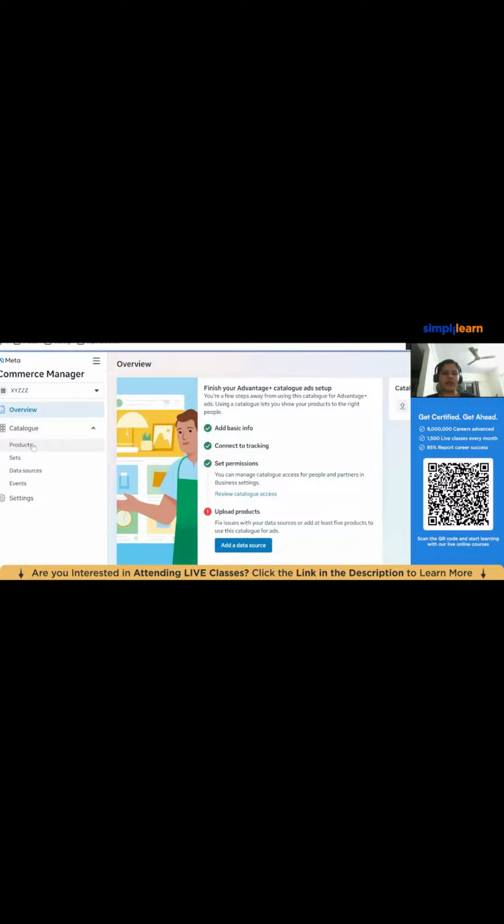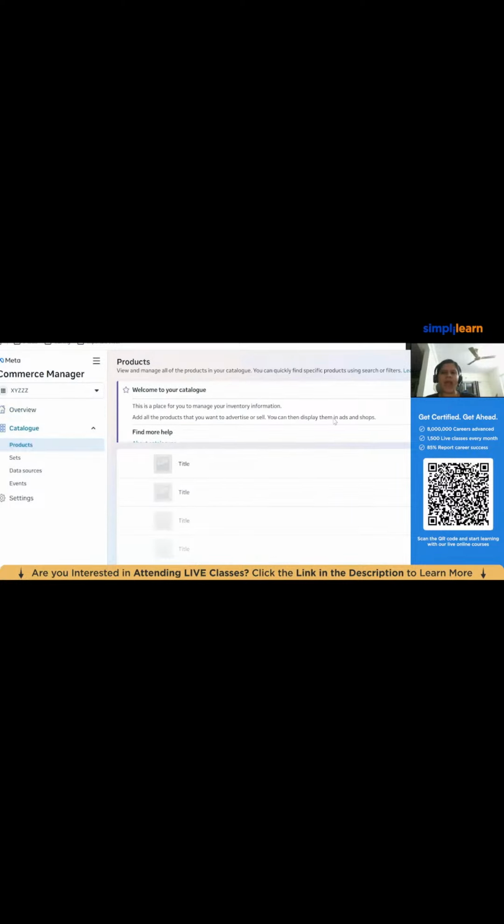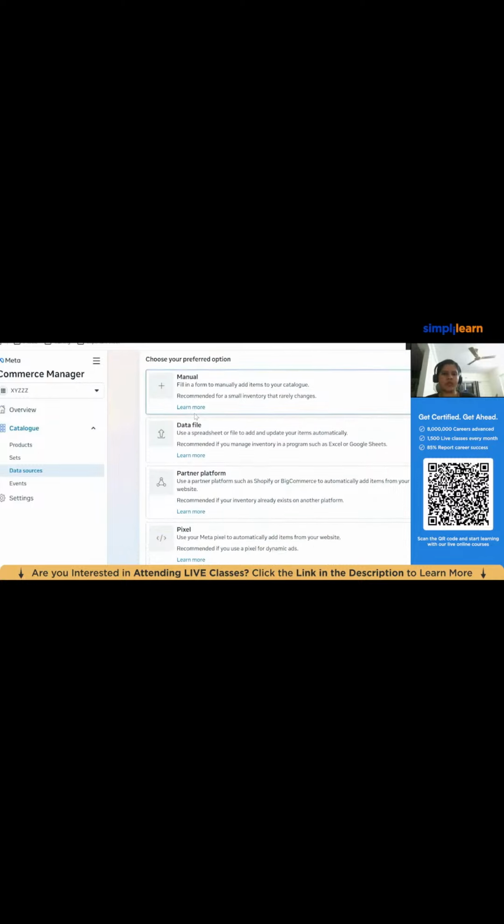So here, if I go to product, I can manually add my product detail. There's an option to manually add it or connect to my website. Let's say I want to manually add it. See this, I have to give all this detail about my product. I have to upload my product picture, give the title of my product, its description, its URL, the pricing of the product, if there's any sale price, what category it fits into, is it a new product or old product, is it available, what is the status, the name of the brand. Each and every detail of that product needs to be added over here.